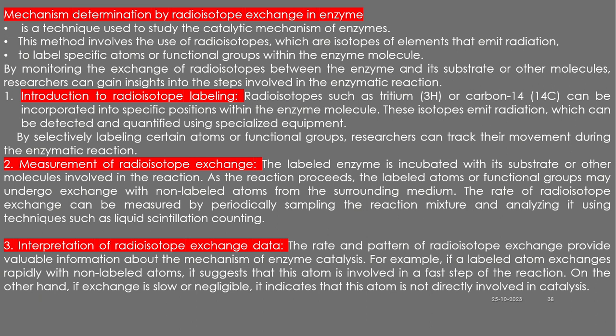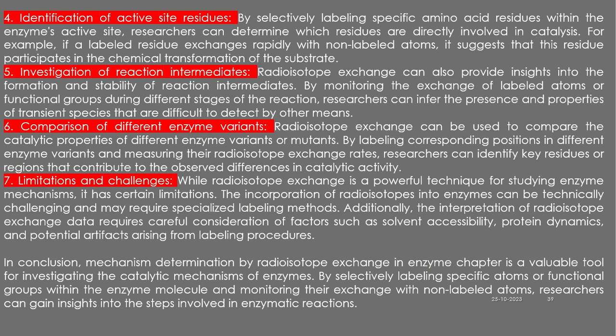Similarly, when we study the enzyme-substrate complex, you must know, as I said in the book, that the enzyme has two sites, the active site and binding sites. Identification of active sites through radioisotope techniques: by selecting a specific amino acid residue within the enzyme active site, one can determine the residues which are directly involved in the catalysis.